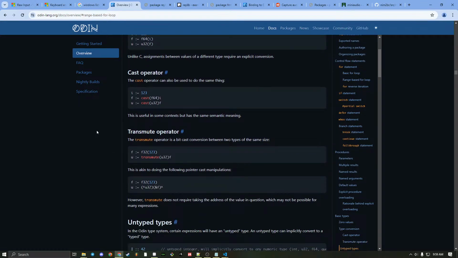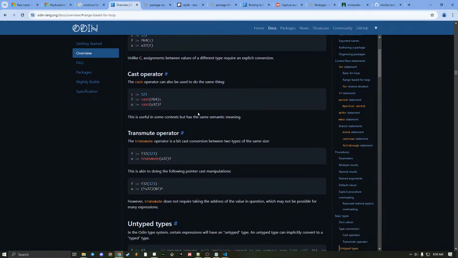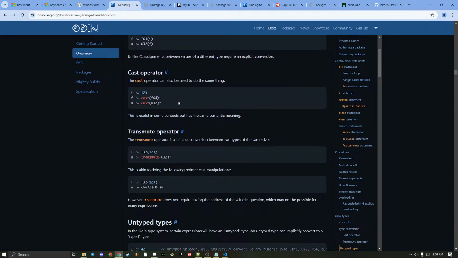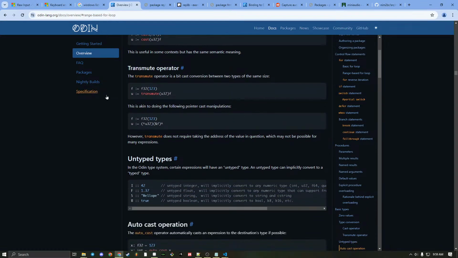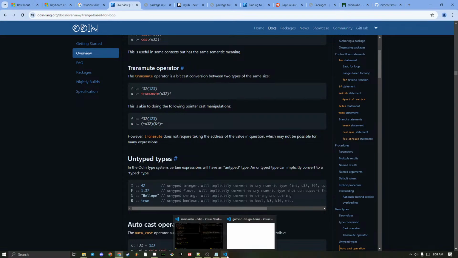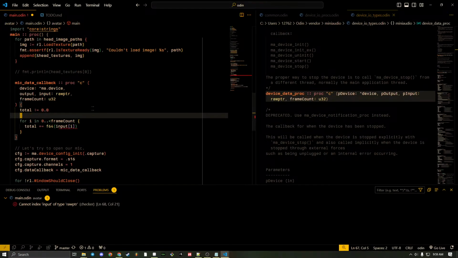Let's see. Okay, cast. That's the same thing, but has the same meaning. Transmute is a bit cast. Okay, well, I know that it's an S16, right? So we'll call this samples.